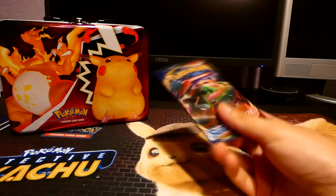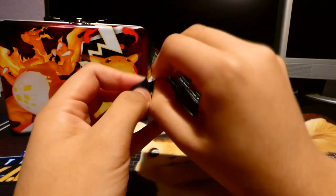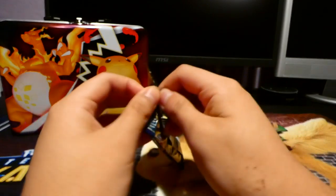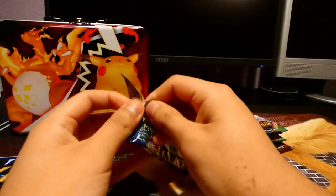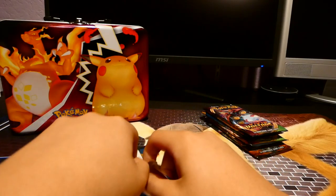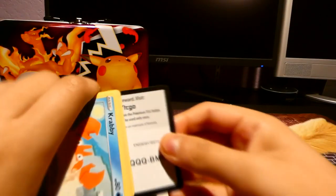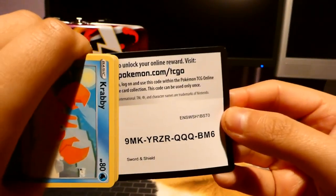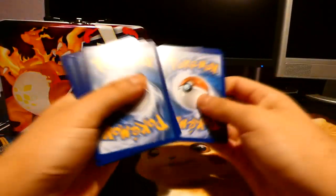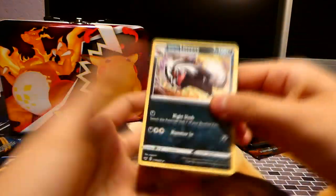Alright, so we got ourselves the Sword and Shield base set. Let's start cracking this puppy open. Oh man, what do I even want from... I think the only card I actually want from base set Sword and Shield, if I even get to it, is the VMAX Snorlax, the one in the front, where it has all the land and stuff. You guys know the one I'm talking about. I'll probably put a picture up because I am rambling. And then we just get rid of the Energy. All right, let's see what we got here.